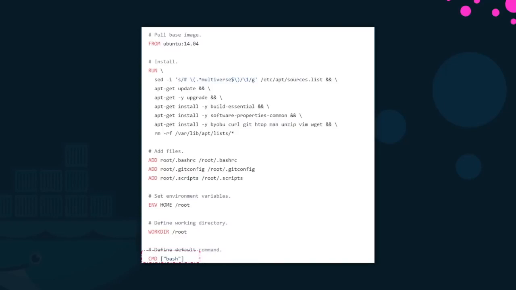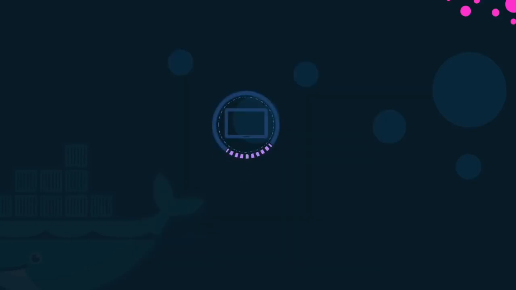Now, bash is not really a process like a web server or database server. It is a shell that listens for inputs from a terminal. If it cannot find a terminal, it exits. When we ran the Ubuntu container earlier, Docker created a container from the Ubuntu image and launched the bash program. By default, Docker does not attach a terminal to a container when it is run, and so the bash program does not find a terminal, and so it exits. Since the process that was started when the container was created finished, the container exits as well.